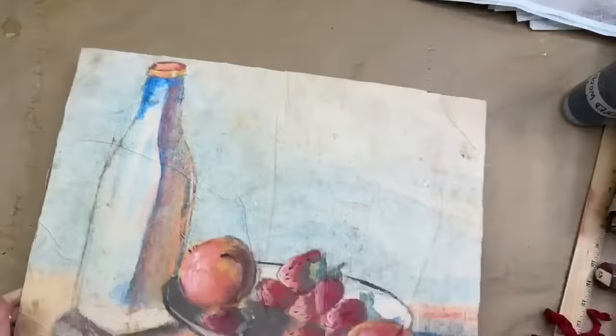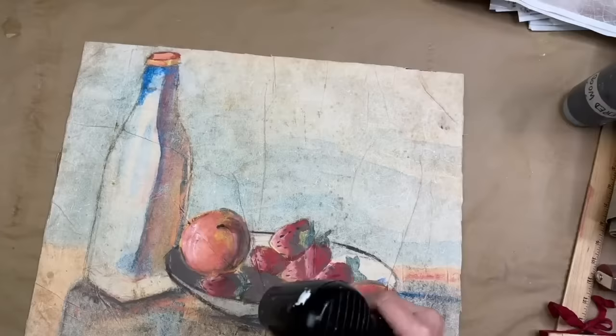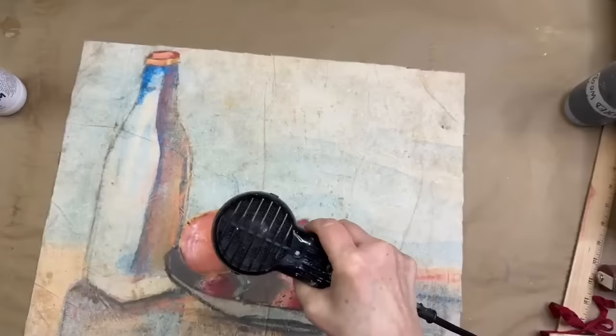Megan, would you mind getting me maybe just, oh, actually, I have some matte sealer right here. I just want to make sure that this is dry.